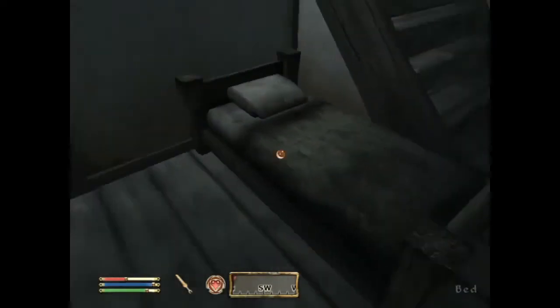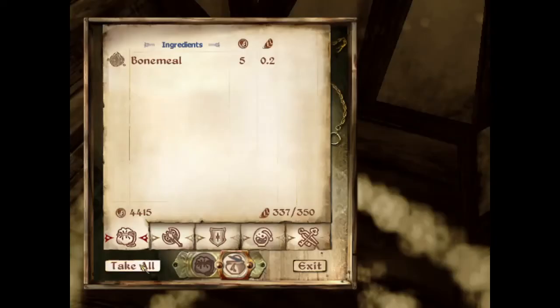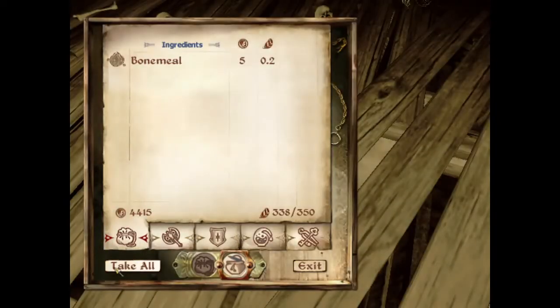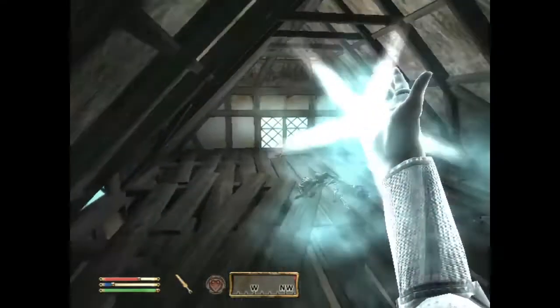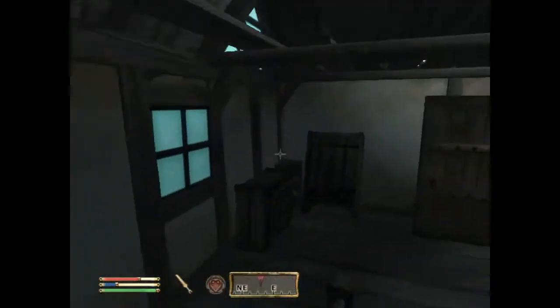Oh yeah, I can rest, but now I don't need to. Ooh, a skeleton. I'll take the bone meal off of it. I think it's the same one. Another skeleton, bone meal. And just skulls. Nah, don't need that. Not good for anything.